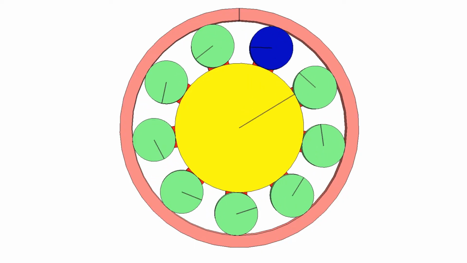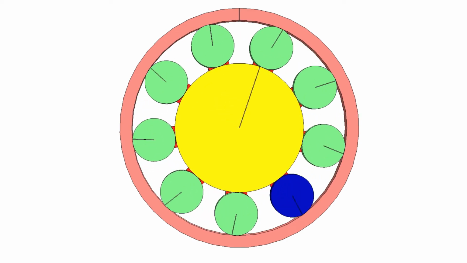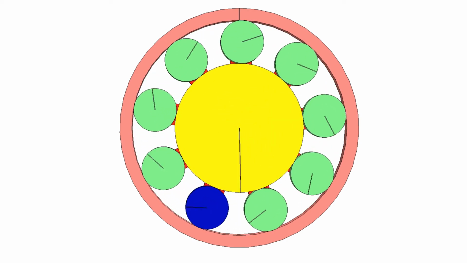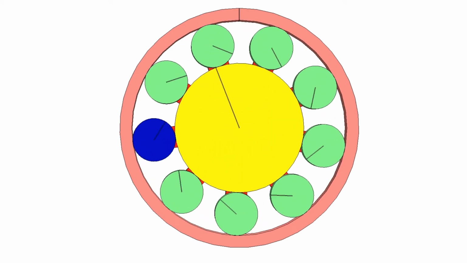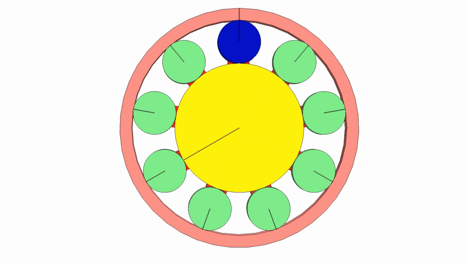Okay, so let's look at some examples of how our speed changes when we hold different things. The first one we're going to do is hold the ring fixed and turn the arm 1 revolution. You can see here that the sun will turn 2.67 times, 2 2/3, for 1 revolution of the arm.